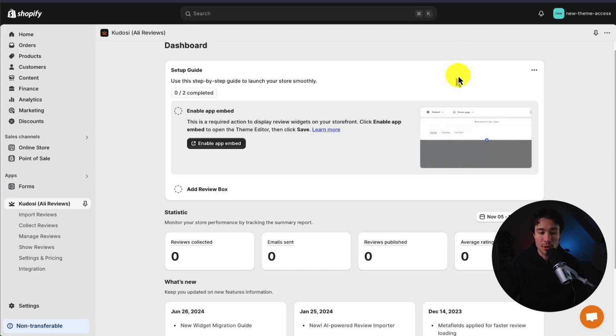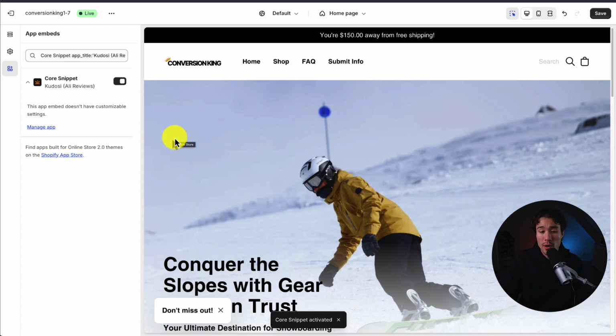First up, we need to enable the app embed on our store. And this should be prompting you when you first set up the app here. So I'll click on Enable App Embed. It's going to open up the Shopify theme editor. We can see it's already been toggled on. And so we'll just hit save in the top right here.